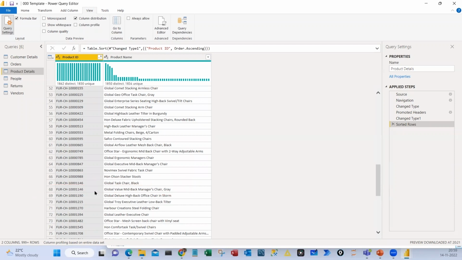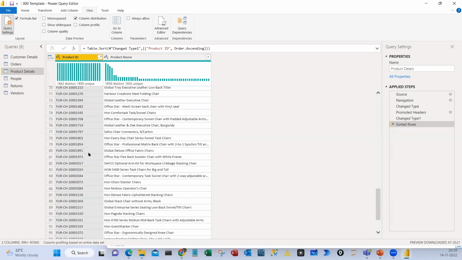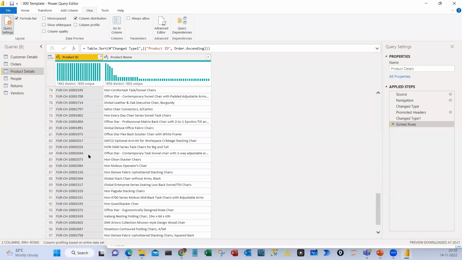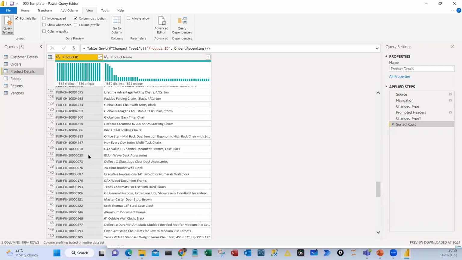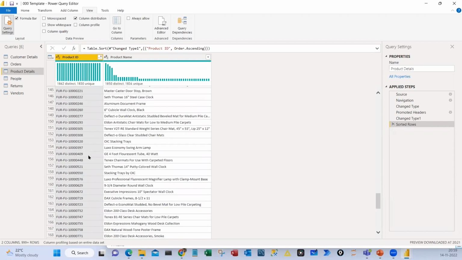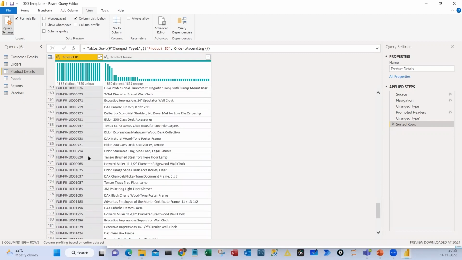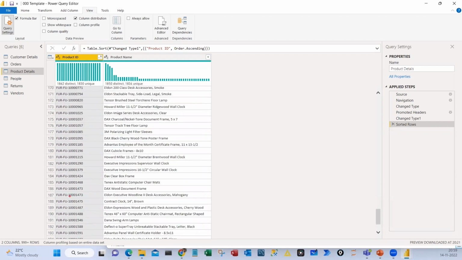We'll check one more. I know it's not that easy to find out the duplicate. It looks a little tricky, but yes, we can take a call depending on our data set. So I'm not saying absolutely delete it. First check with the stakeholder. Look at this 43, 186, and this one. Again, desk wooden document, so desk accessories, frame. So something has been added here. Sometimes this becomes difficult. So can I delete this or not? It's a very big question for me, right?